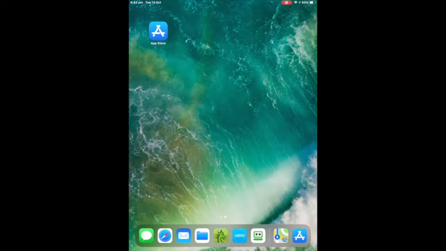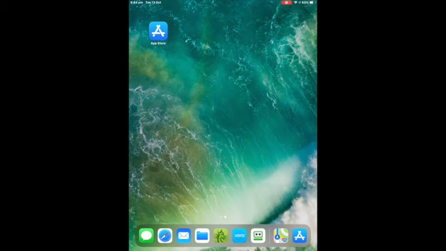This is an iOS Apple device. You can install the Mobile Worker app either on an Apple iPhone or Apple iPad. For the Android version, you can install it on an Android phone or an Android tablet. For Android, you go to the Google Play Store, and for the Apple device, you go to the App Store. I'm just going to tap on the App Store, as we do with the Google Play as well.